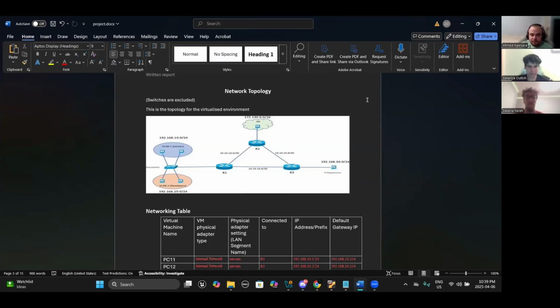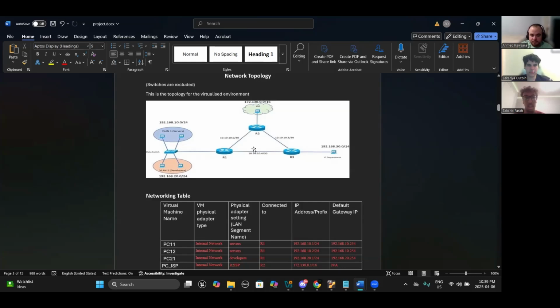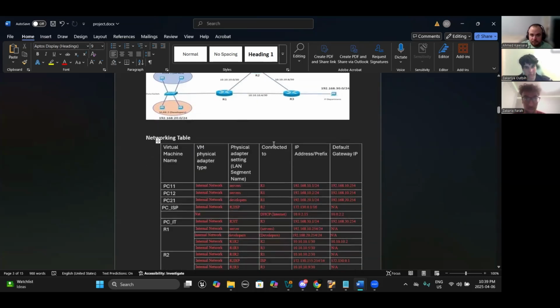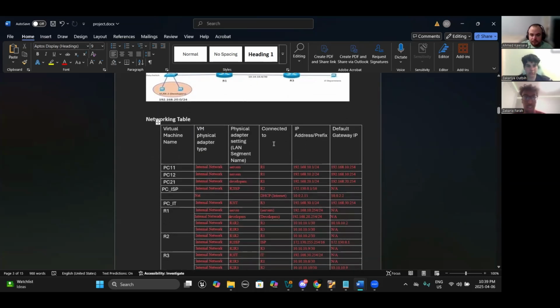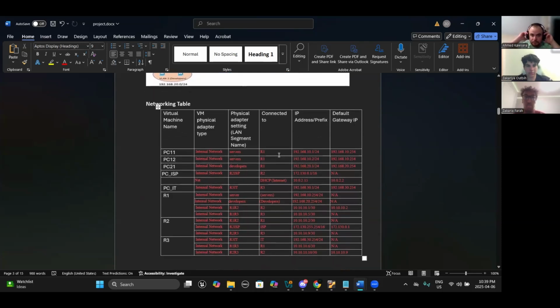So let's talk about our devices and IP planning. PC11 and PC21 are machines connected to Router 1. PC11 is a server machine that is part of the 192.168.10.0/24 subnet, and PC21 is a developer machine that also connects to Router 1, as part of the 192.168.20.0/24 subnet with a default gateway of 192.168.20.254.